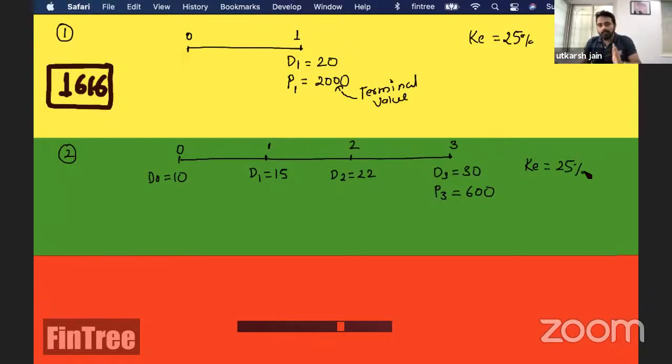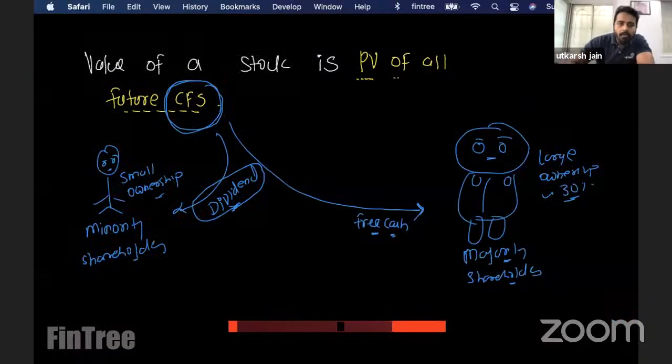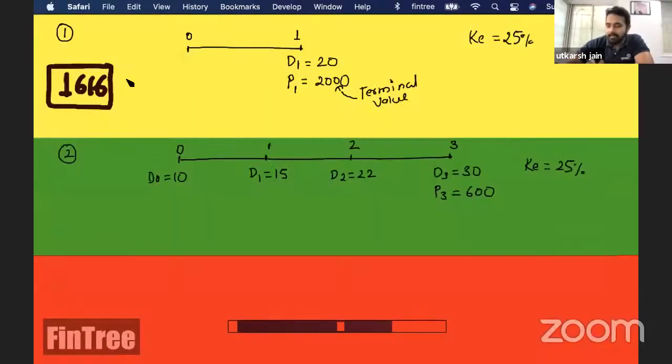So now what you want to do is discount all these cash flows backward. One thing to keep in mind is that we always work with future cash flows, not the ones that I've already received. So this will never be a part of your calculation. It is just used so that you can figure out the future dividend. But the time 0 dividend, you're not going to use it for discounting purposes. So how can we do this math? We can use the cash flow function of the calculator. So let's use the cash flow function together. Hit the cash flow button, then second clear work. Come on to cash flow 1 and make it 15. Come on to cash flow 2, make it 22. Come on to cash flow 3, make it 630. Then press the NPV button.